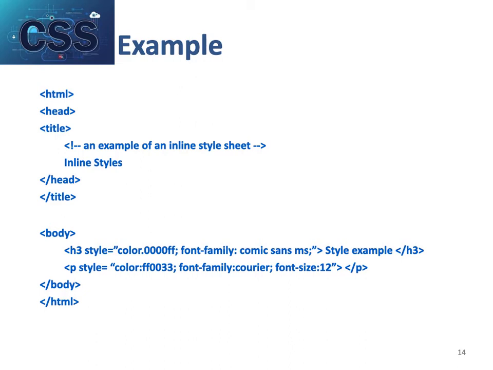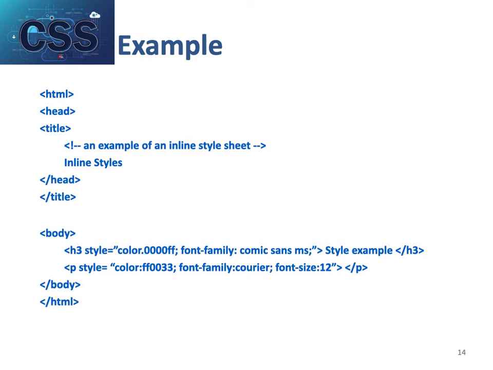So this paragraph should be displayed in a particular color using the color code ff0033, that is the color code value. Otherwise you can give red, blue, green, yellow, orange, light gray, black, such colors you can specify. Otherwise you can use the color code over here. Font family is selected as Courier and font size will be 12 instead of the default specification of the text display. Now the paragraph tag will give this particular color, the font family Courier and a font size of 12 pixels.